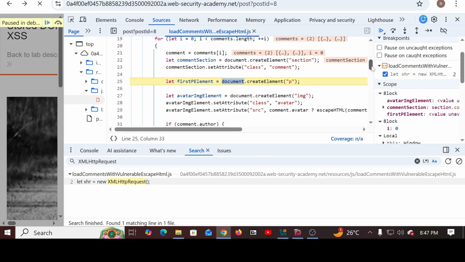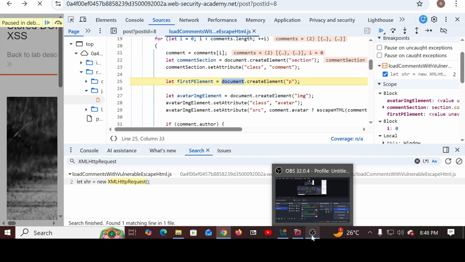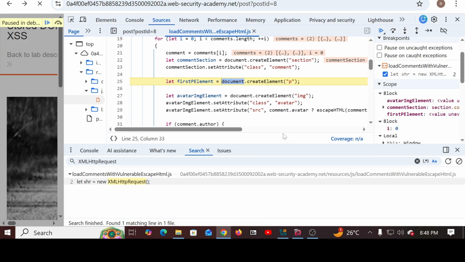We will not be lazy about it. Then we keep the data we found. We do our manual testing, keep the data we found, and after that, we use the DOM Invader.